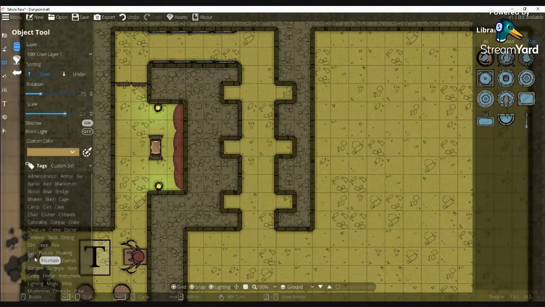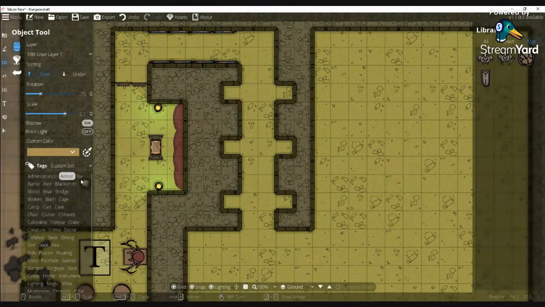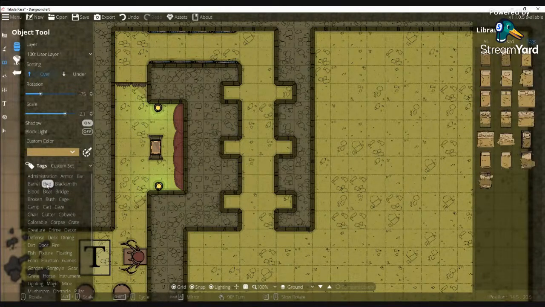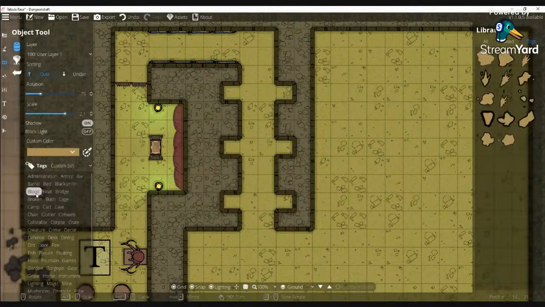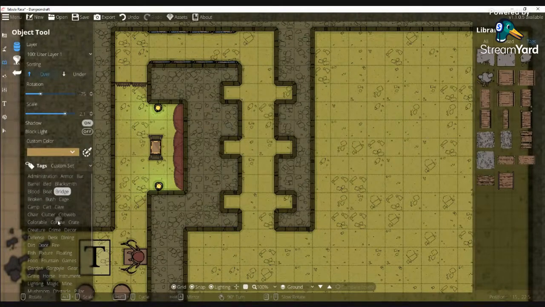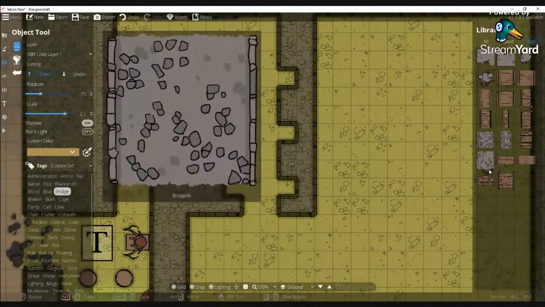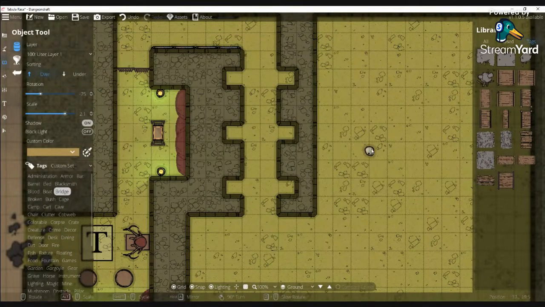Fountain? No, we don't want a fountain. Admin? No. Armor, bar, barrel, bed. I'm just going to flip through some of these. Blacksmith, blood. The blood looks weird because, of course, we colored things differently. Bridge is kind of a cool one because you can draw some really complicated bridges. You can put broken sections in them, and it's also nice if you don't want to have to mess with leveling, with kind of coming up with levels. You could literally do the floor in a water tone and just add the bridge assets over it.